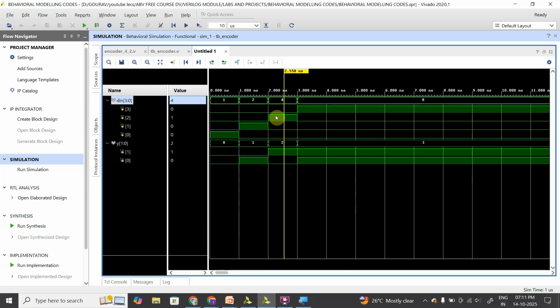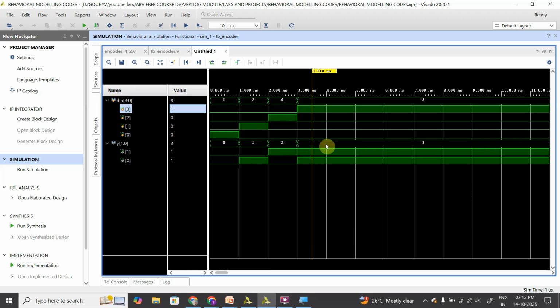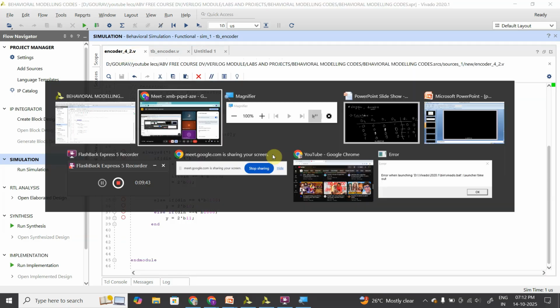And if our input is equal to 0100, then my output is equal to 10. And if my input is equal to 1000, then my output is equal to 11. So with this, I have verified that my encoder is working correctly. Okay. So any doubts or any queries in this encoder design?